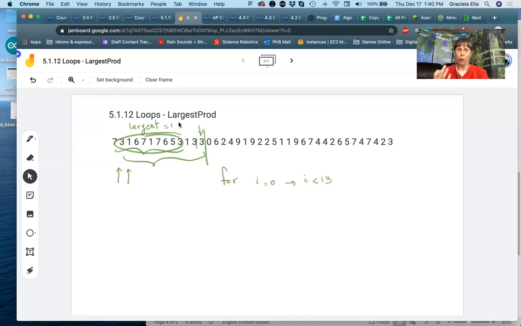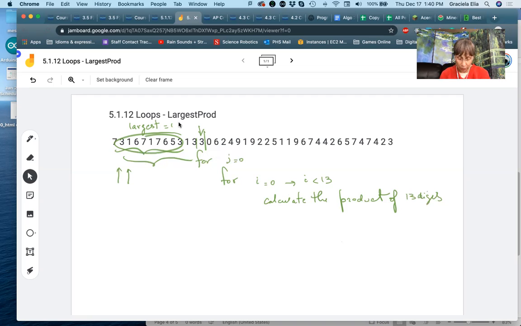But then we need the outer loop. This one is the one that does the product. Here you calculate the product of those 13 digits. Then I need another for loop, an outer for loop that is going to be going from, let's use j equals 0, right?